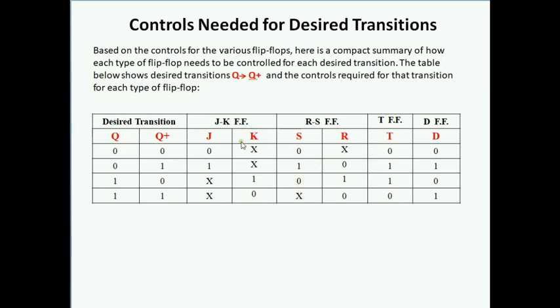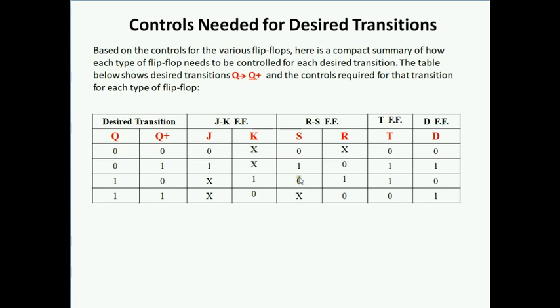Now, if you remember that the K acts as a reset, then it would follow that the reset over here should be the same as the K, and the set should be the same as the J, except that wherever you have the possibility that you have both inputs being 1, that cannot be allowed. So if this K must be 1, then this R, this reset, must be 1. So the set cannot be 1, it has to be a 0. So this is how it works.